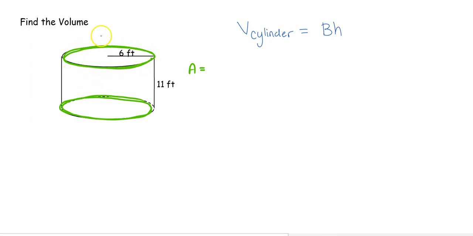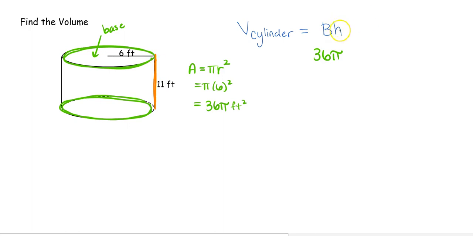Now the shape of our base is going to be a circle, and the area of a circle is pi r squared. So throughout this, you have to resort back to all of those basic area formulas of a triangle, of a circle, of a trapezoid to incorporate into the total surface area and the volume. So we have the radius of 6, giving us the area of our base is 36 pi feet squared. So our big B is that base area of 36 pi times the height.